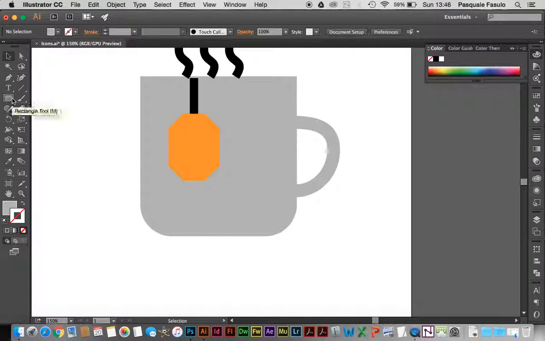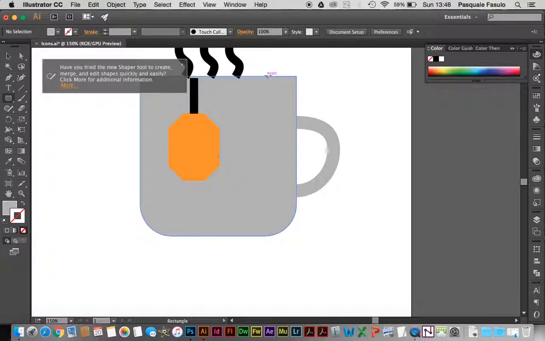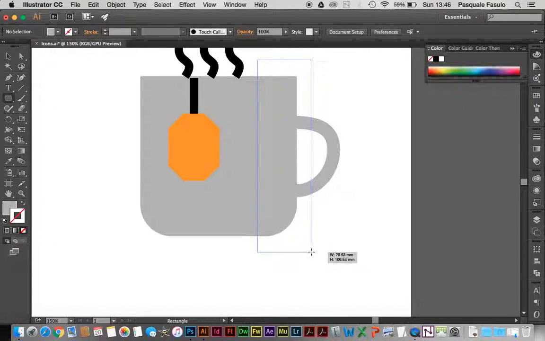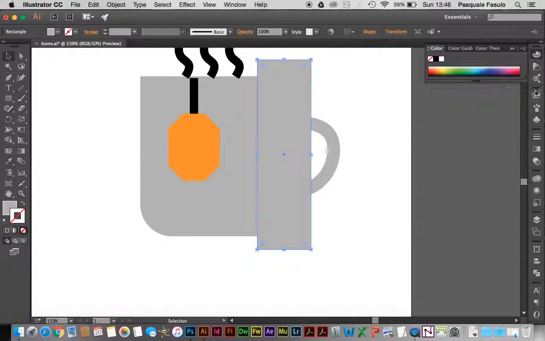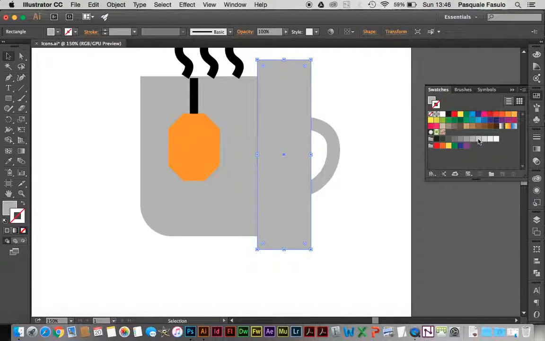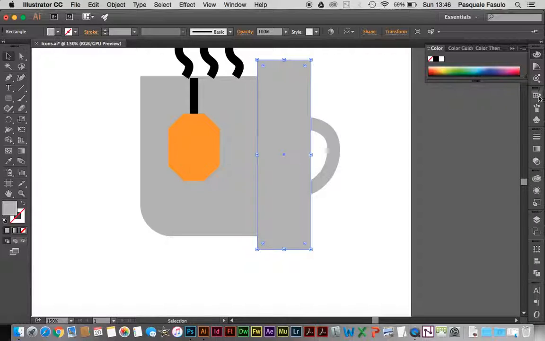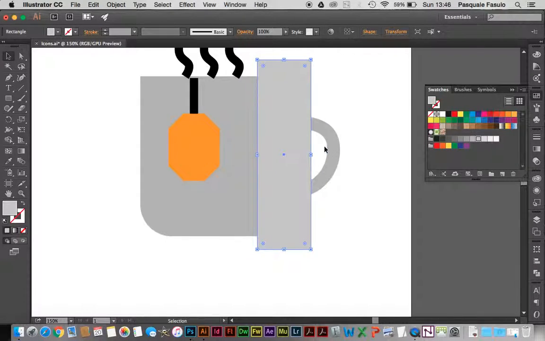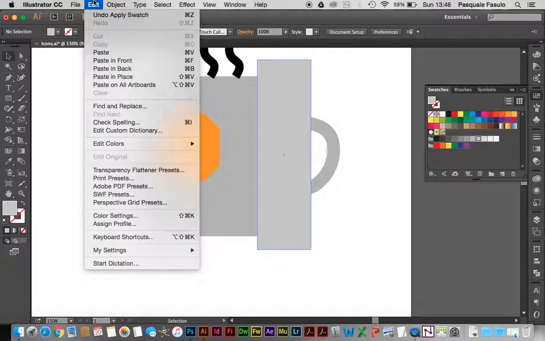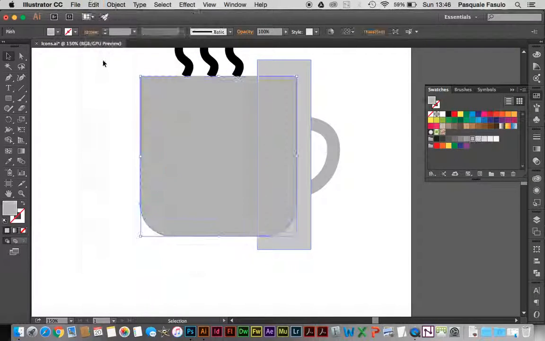Light source. So I'm just going to, very quickly and very simply, draw a box, and I'm going to make it one shade of grey lighter, and just make sure we actually do it on the fill and not the stroke. Okay, so there's our original, and there's one shade lighter. Okay, I'm then going to go Edit and Paste in front. This is the shape of our mug that we copied before.